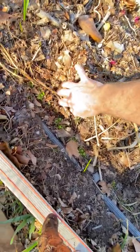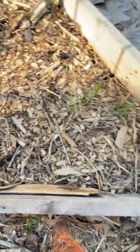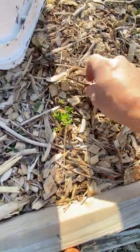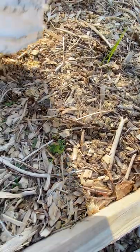Here I tried planting a hibiscus early — did not work. They definitely need much warmer weather. Let's check on our peas. I don't see anything on the ones I've planted yet, but let me show you what I didn't plant that is coming up from last year — pushing up through all this mulch. I've got some peas! Nature wants to thrive; it wants to live. We just have to give it a chance.